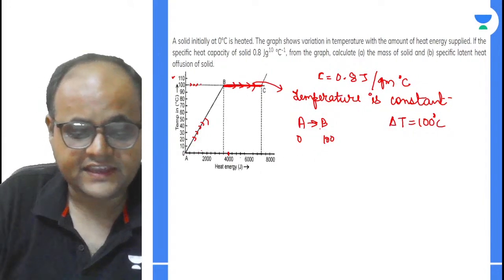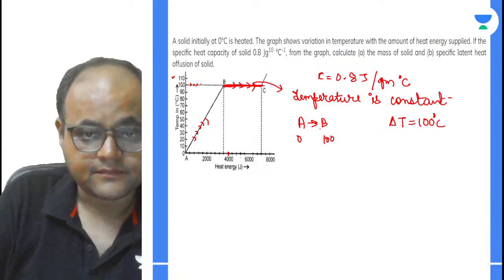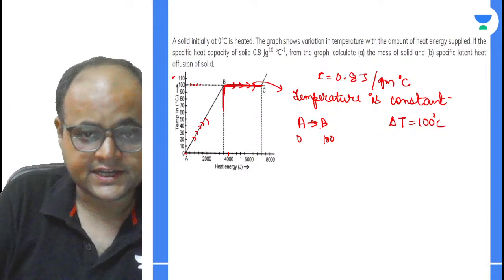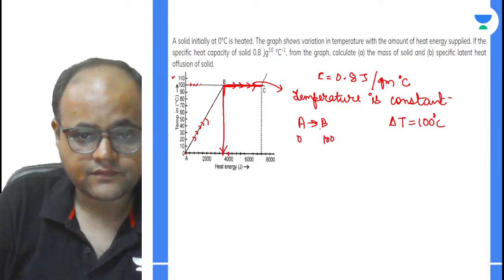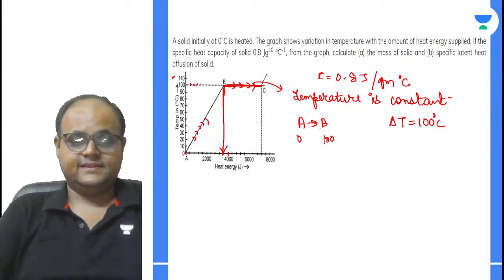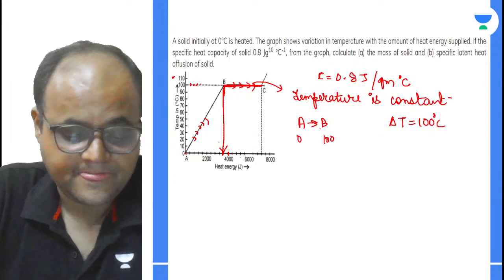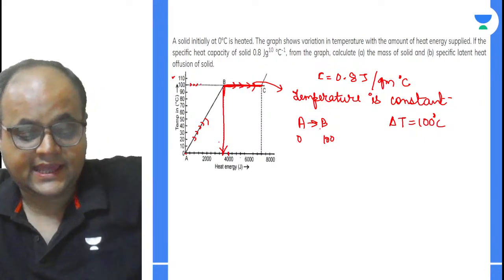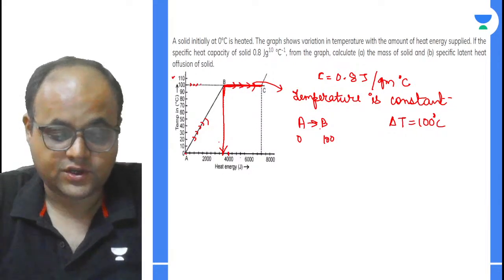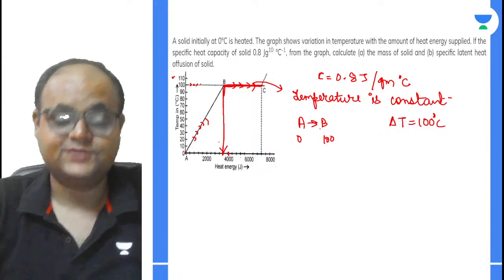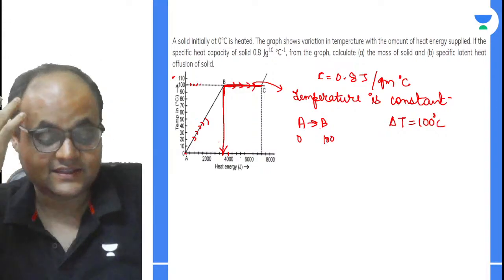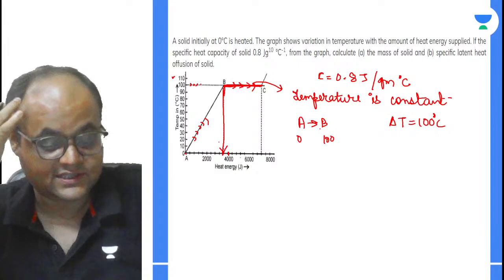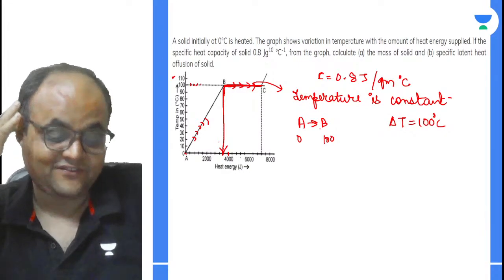What is the amount of heat energy involved? See, at A the heat energy is 0. At B, what is the heat energy? Tell me, what is this value? What is this value? Anyone? Quickly. Come on. Okay, Saundarya has given the answer 50 grams. So we have got two answers. Diva is saying it's 20 grams. Saundarya is saying it's 50 grams. Okay, Diva has changed the answer and now it's 45 grams.